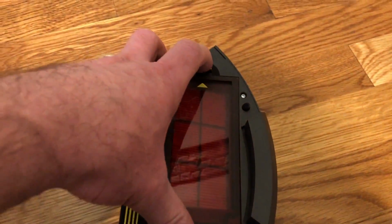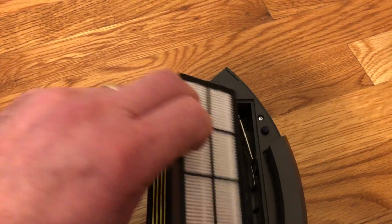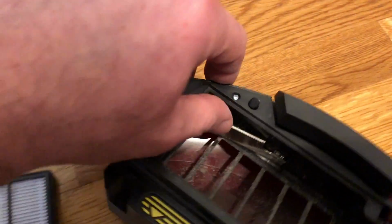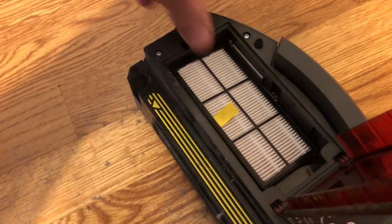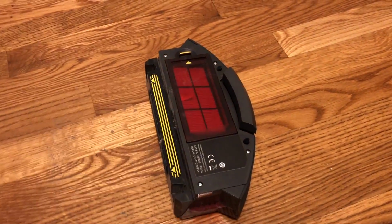There is a filter I showed you in the beginning. It comes with a spare filter. After the first two, you have to buy it. It hasn't told us yet that we need to change the filter. You can see there's a spring in there that holds the filter in place, and it's very easy. You can see how quickly and how dusty it gets. Very easy to put in. Just push, snap down, close the top, and it's pretty much closed and ready to go.